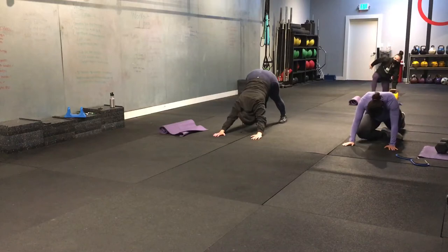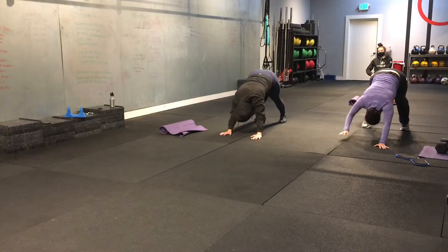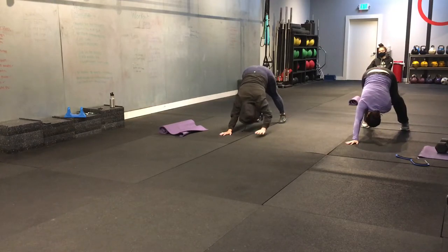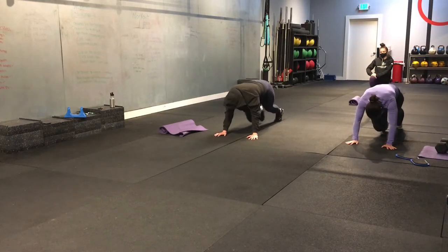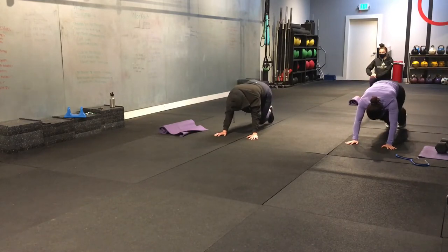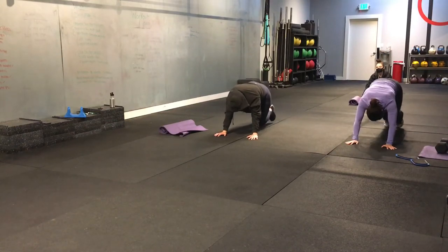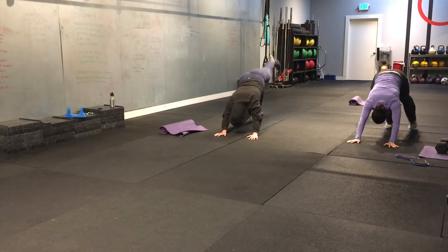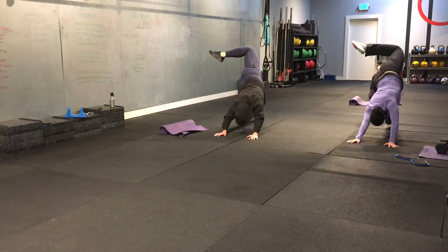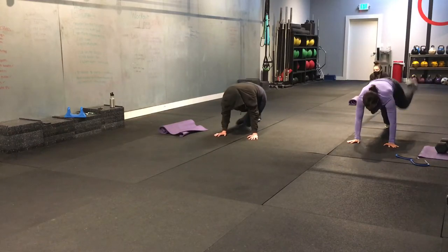Good, quick reset, right hand reaches for your left leg. Left hand reaches for your right leg. Good, let's roll forward to a couple mountain climbers. 1, 2, 3, 4, 5, 6, 7, 8, 9, 10, 11, 12, 13, 14, 15, 16, 17, 18, 19, 20, downward dog. And left foot high. Left heel to right glute, really splay those hips open. Feel that nice hip flexor, psoas, quad stretch. And step it forward to pigeon pose.